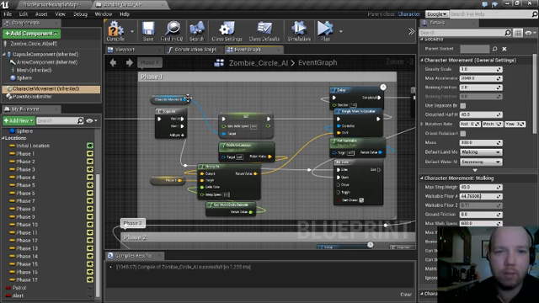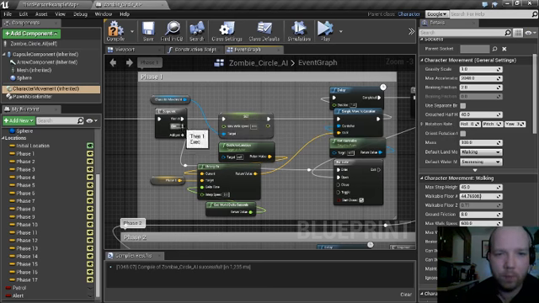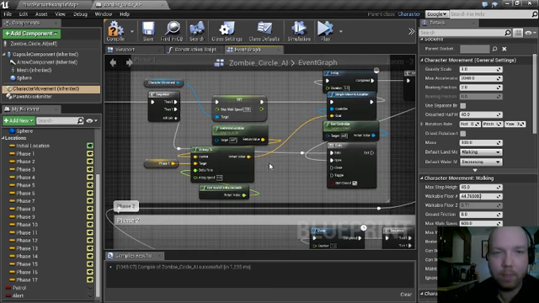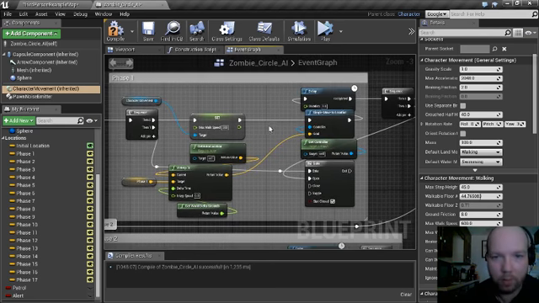You're gonna connect your character movement to the target. Then 0 goes to the max walk speed. Okay. And then 1 will go to your gate. It will go to the enter. Make sure it goes to the enter, because if it goes to the open, it's not going to do anything.